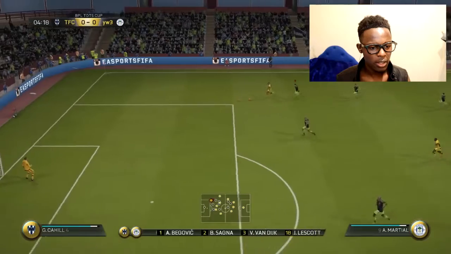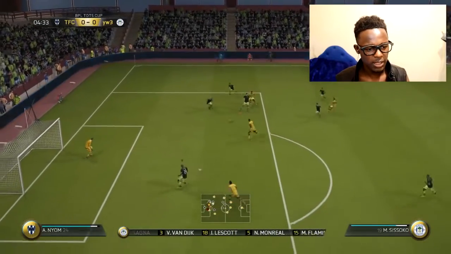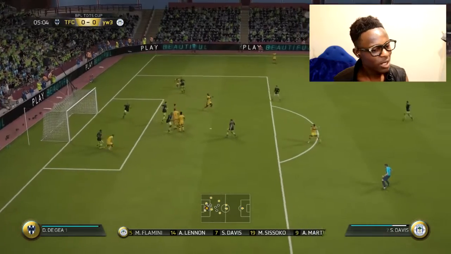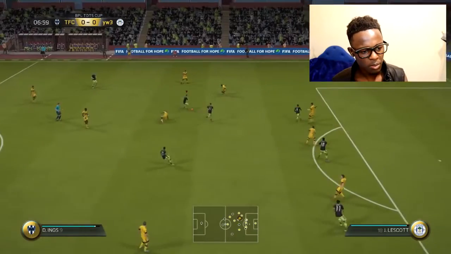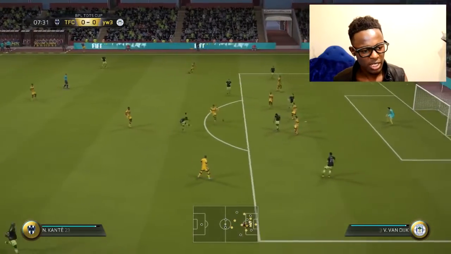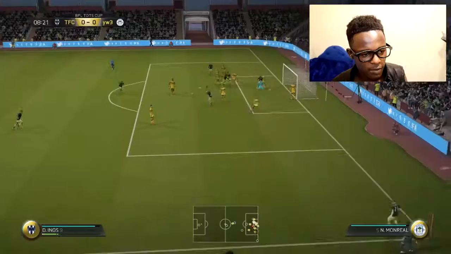Professor T-Mac is ready to teach a lesson. Martial's too fast. No. What a save by De Gea. See, that's why you need a solid keeper, guys. Turn back. Find that perfect pass. Okay, you're smashing it. Come on, bang! That was a chance and a half, guys.